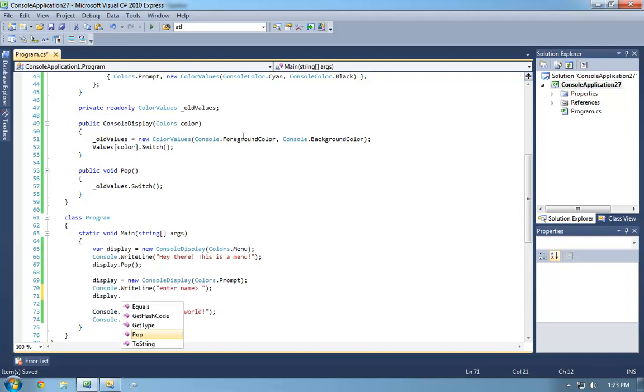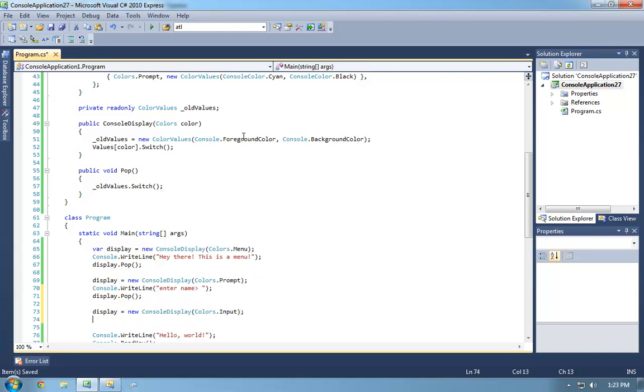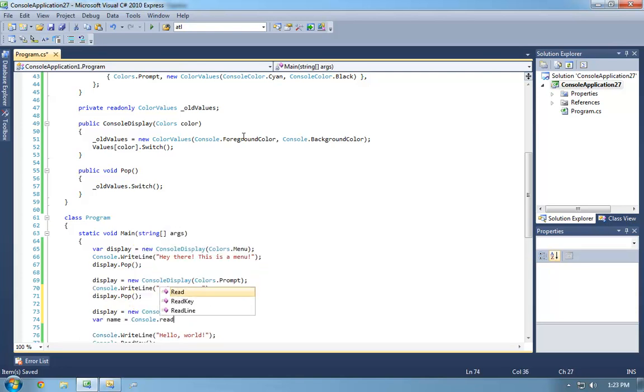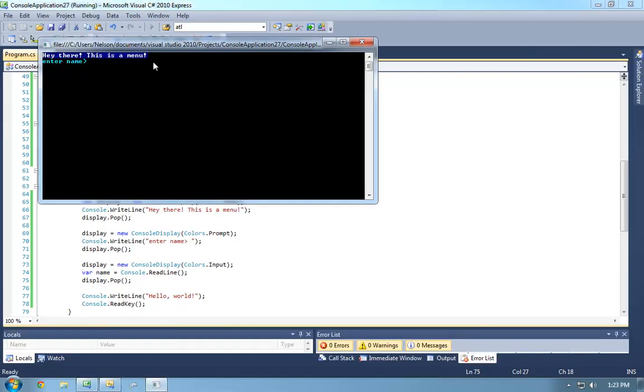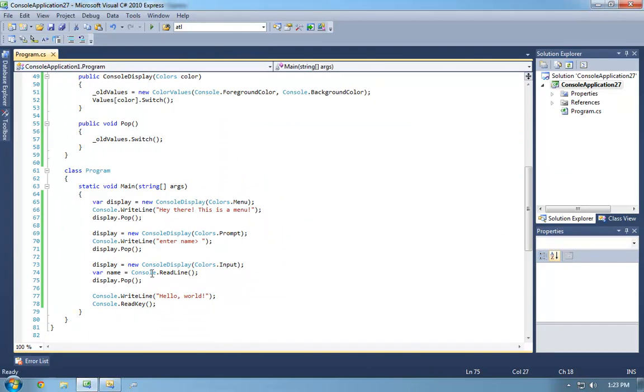Then I can say display dot pop, and now I can say display equals new console display colors dot input, and I can say var name equals console read line, and then display dot pop.